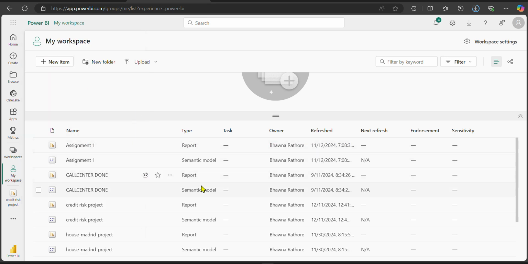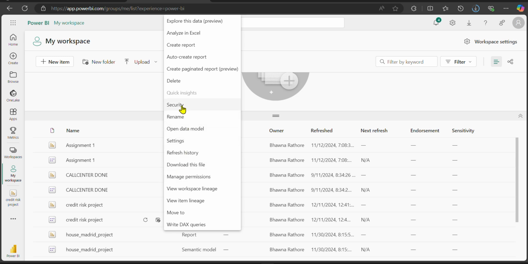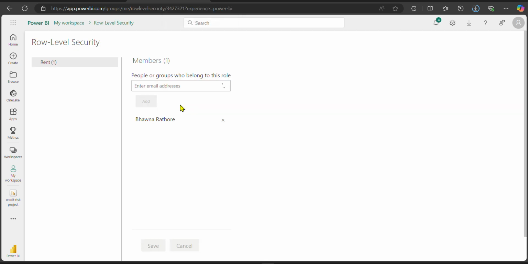Then where is your assignment? Here it is. Just click on the three dots, then go to Security. Then you can add an email over here. I have added my family member's email, who is working in Power BI. So this person will be able to see these details. This is how you can implement it.